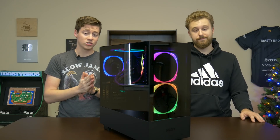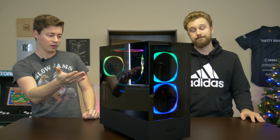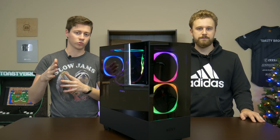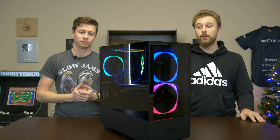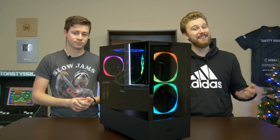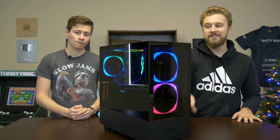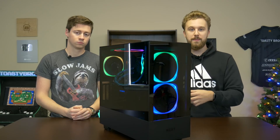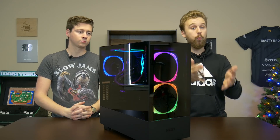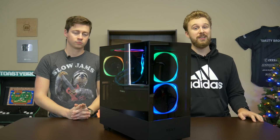The NZXT H510 Elite is a really nice-looking case. It comes in at a pretty good price point, the side panel has just one screw to get it off, and the RGB fans look really good — they're basically plug and play with a daisy-chain system so the RGB goes through each fan rather than each one plugging into the motherboard separately. The Arctic liquid cooler is very impressive, keeping the Ryzen 9 well under 60 degrees Celsius during gaming and Cinebench stress tests. One thing to note: the front fans are 140mm and the radiator is a 240mm using two 120mm fans, so you have to do a little reordering — take the fans off, mount the radiator, then screw the 140mm fans in front. It works really well and those 140mm fans push a lot of air through the radiator.